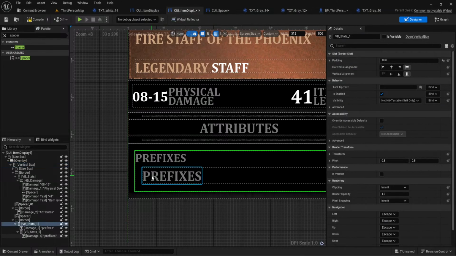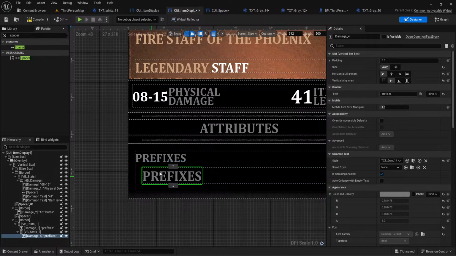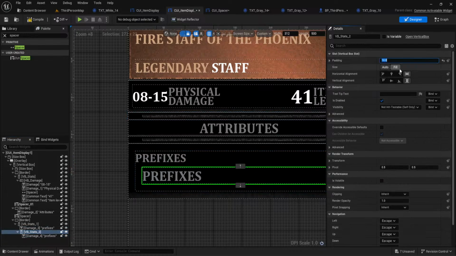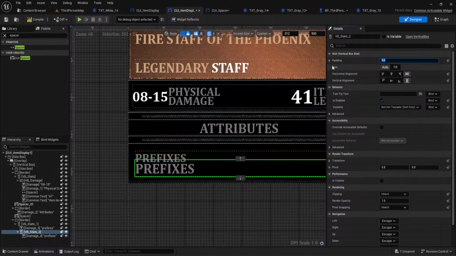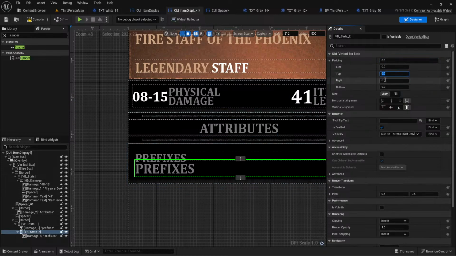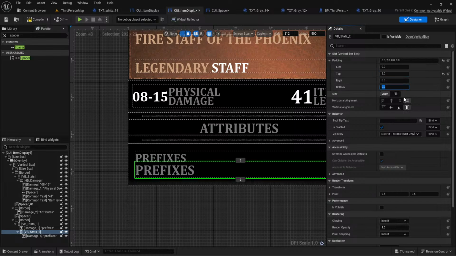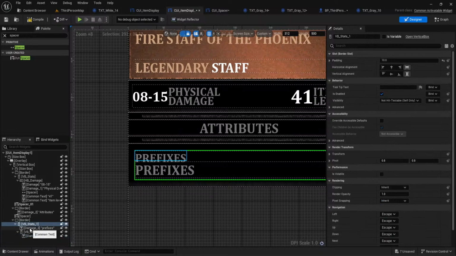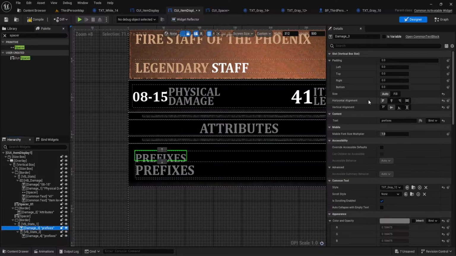Let's see, suffix. Why is it the vertical? Oh, 0. And top, we'll just put like 2. Huh.